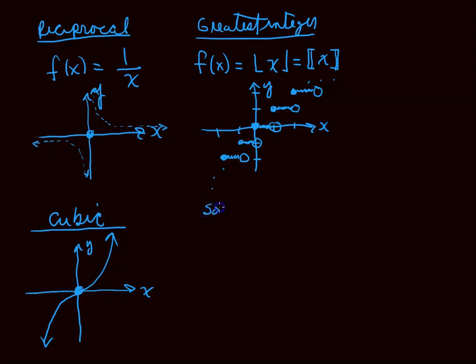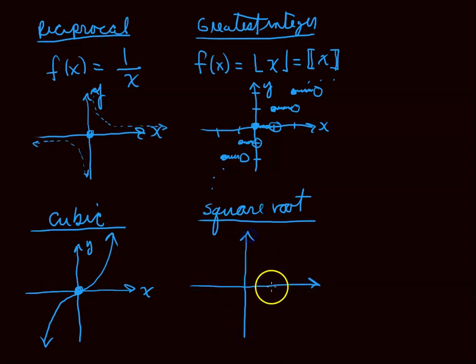Square root function. Sort of like the squaring function, except the square root, if it's a function, must leave off part of the parabola. This is 0, and the square root of 1 is 1. The square root of 2 is 1.414, and it does something like this. That lower part of a parabola is left off because it's got to be a function. It must pass the vertical line rule. 0, 0 is a reference point. The next screen, cube root of a function.